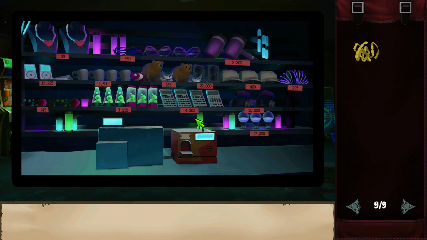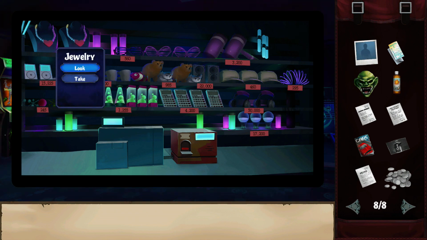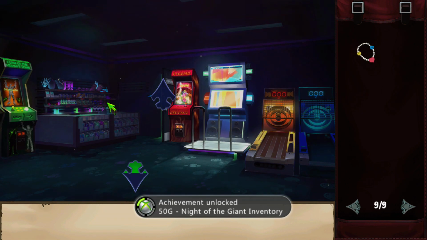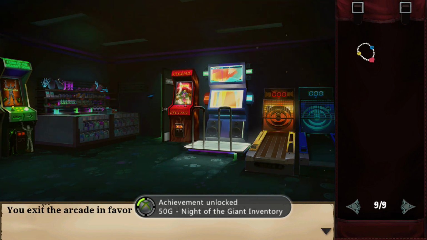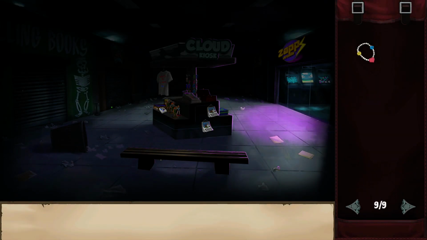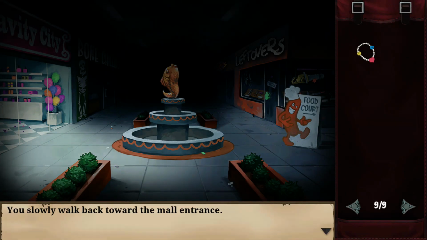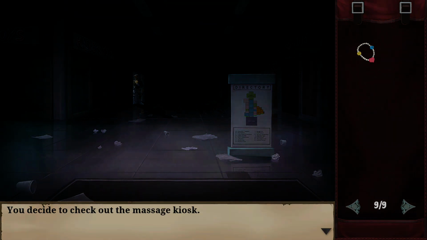Examine the counter. Use the tickets on the ticket counter, ticket box, and then it'll tell you that you can get the toy jewelry, so pick up that jewelry, and I believe that is the last item if I remember correctly. There we go, so you get the item, and then we'll go back to where the mannequin was. As I mentioned, I did make a mistake. I needed to use the green cotton candy, but I used a pink cotton candy, so I actually do get killed because I made a mistake.